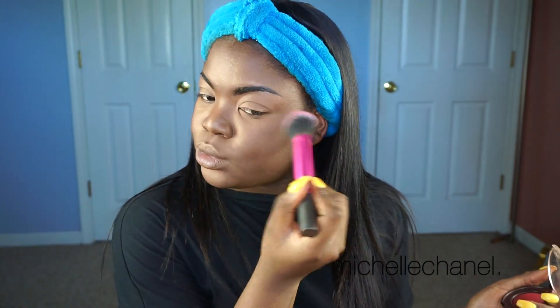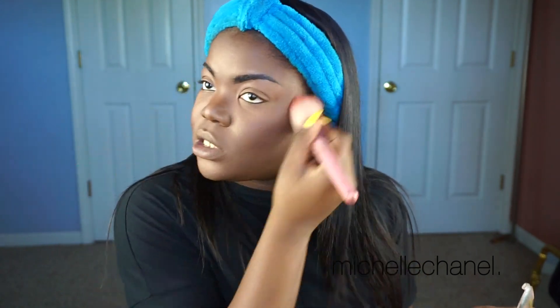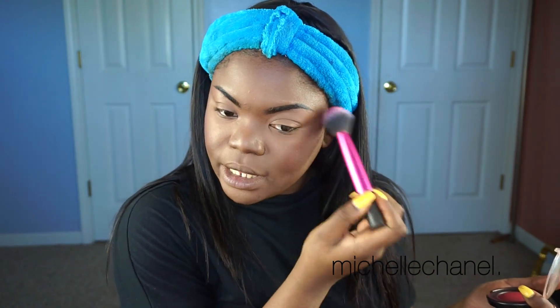Now I'm going to go in with some blush. The blush I'm using is the Black Radiance Warm Berry blush — my favorite blush. I was never really a blush person until I discovered the effect it adds to your face. I'm going to start looking for more orangey-tone blushes because those look really good on darker skin — an orangey tone gives you such a nice warm look.